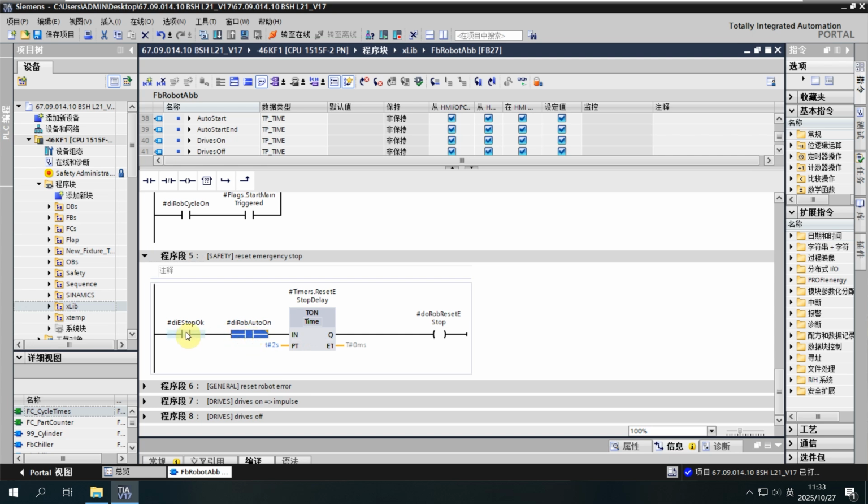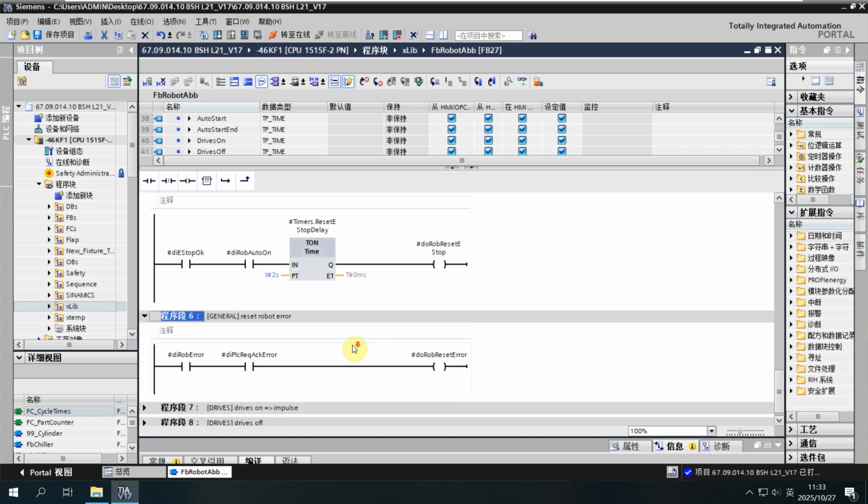Robot auto on. If emergency stop is okay, this is the PLC side signal. Robot on, then you will reset. You will set reset emergency stop. Basically it should be true. Okay, reset emergency stop. This is the signal to the robot.